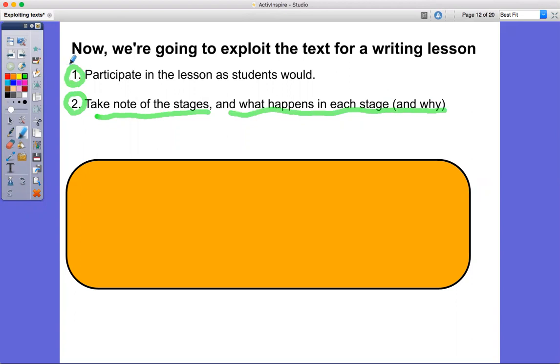So number one, again, is practice. This is how to do it. And number two is the theory behind the practice. This is the why we do it. So these two questions are super important to ask your teachers before you start your demonstration lesson. Once you know they know what to do, you can say, okay, everybody, I'm going to start my lesson now.